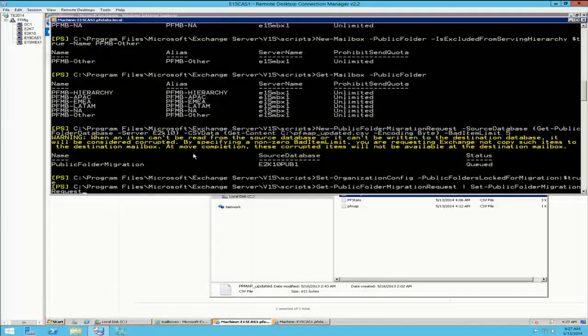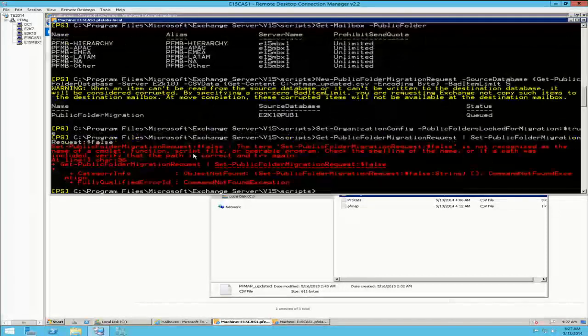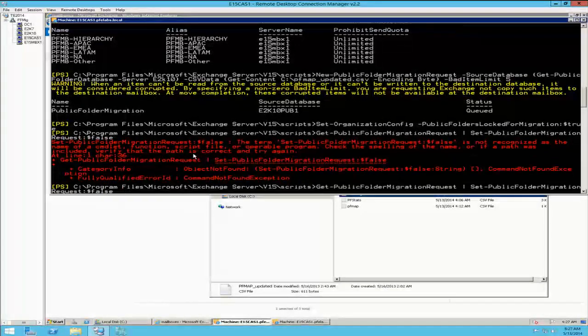So when we set this to false, oh, I missed the parameter. So this is prevent completion set to false.